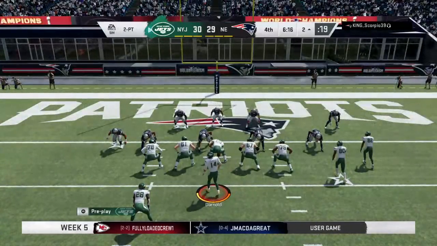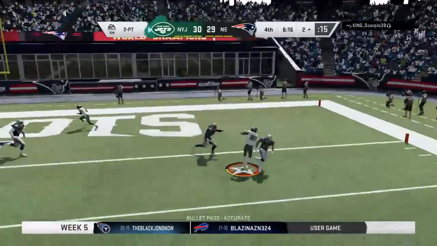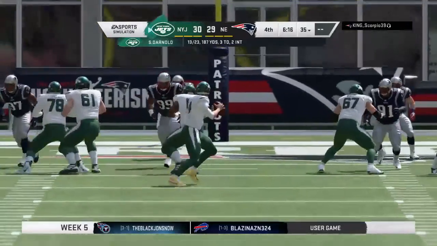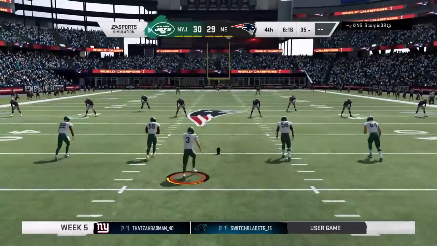Big play coming now for the Jets as they'll set up to go for 2. To throw is Darnold. And Diggs has it. And he'll be brought down right on the edge of the goal line at about the 1-yard line. Following the touchdown, McCrane set to kick it away.